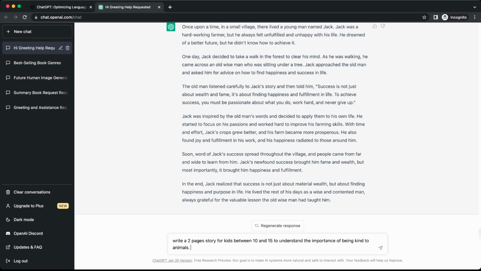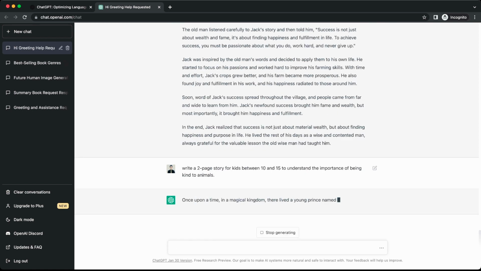Write a 2 page story for kids between 10 and 15 to understand the importance of being kind to animals. So let's see what it does.